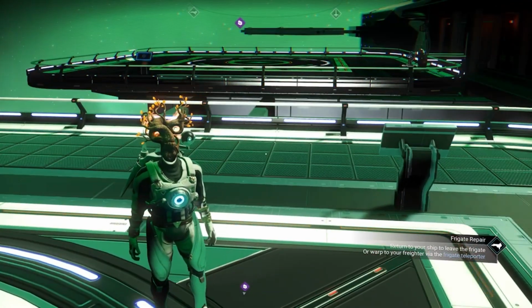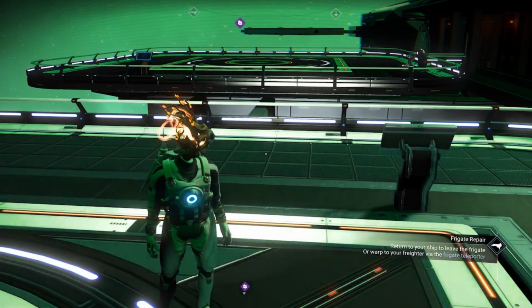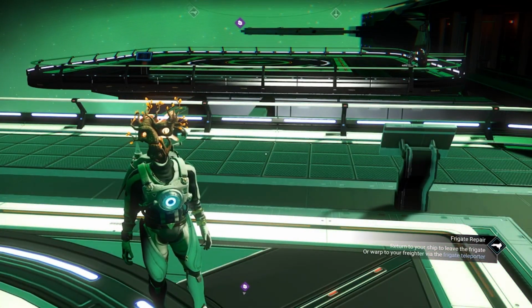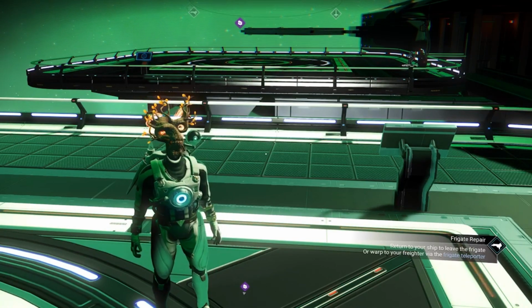Just to clarify, this is not like the freighter base where it'll travel with you on your frigate wherever you go. This is technically just a base in space, and the only way to access it is from your frigate. The first step is to get a base computer on your frigate.